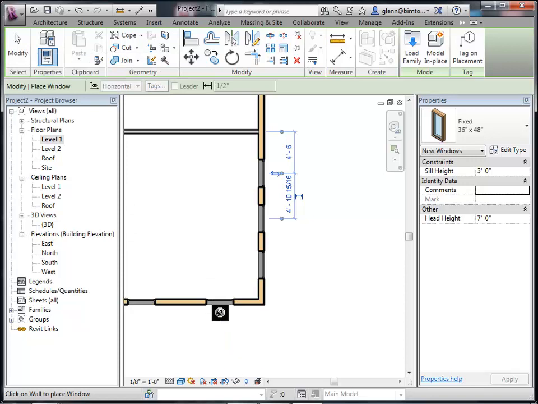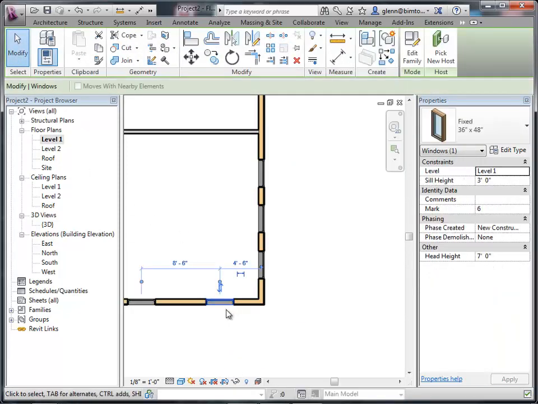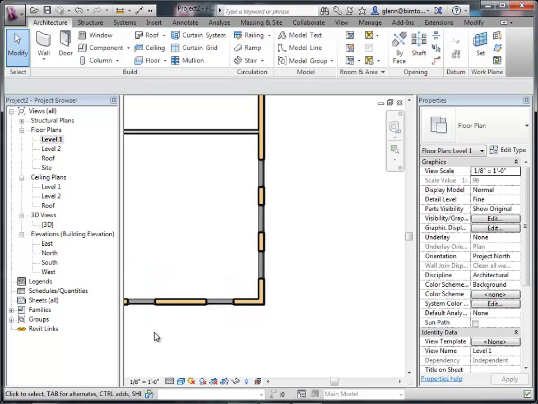Windows have insides and outsides too. A fixed window, you may not notice it. But if a window goes in backwards, very much like if a door or a wall goes in backwards, we can flip it. I can rotate it over, and flip it over. So you can go through and place windows in a floor plan view or in a 3D view. I'm talking about one of the differences between doing it those two ways.